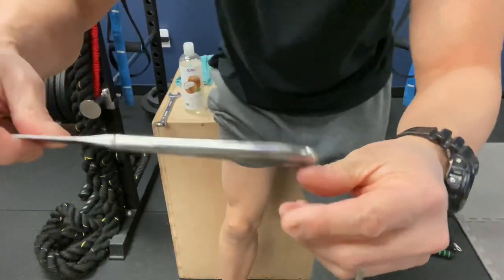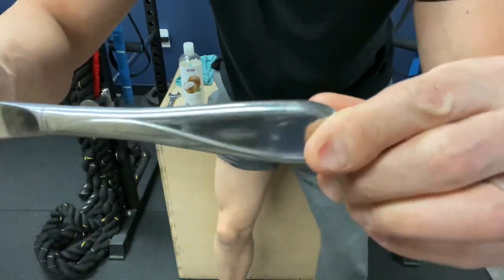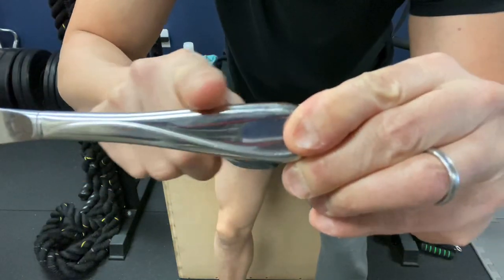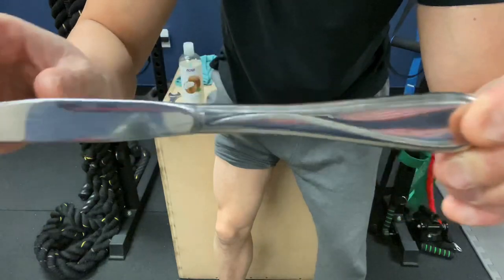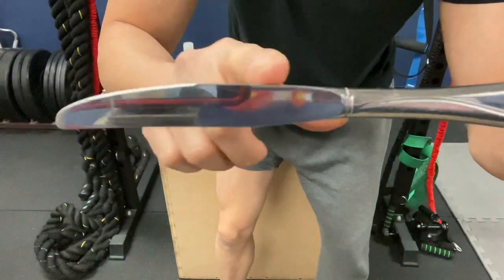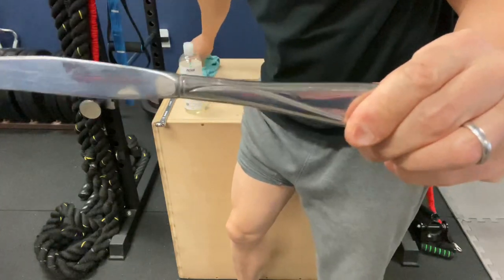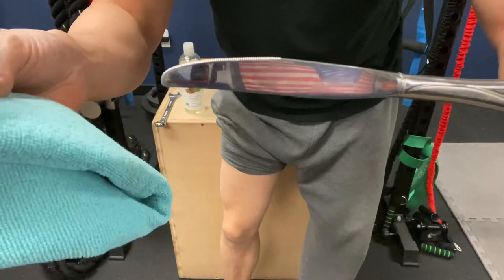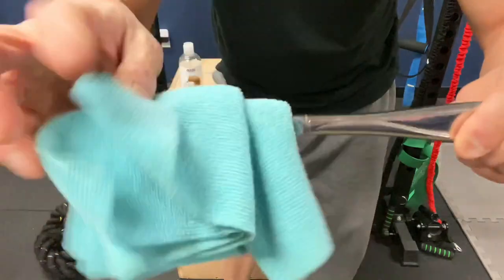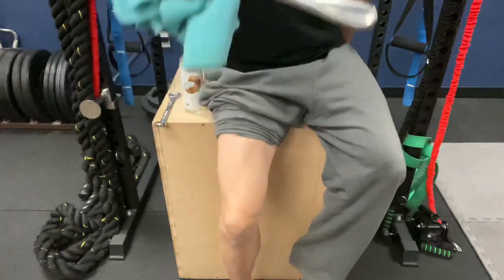Now this butter knife is nice because if you look here, it's nice and smooth and it's got a rounded curved edge on the handle. You definitely do not want to use the sharp edges for this. We find that if you have this laying around — which I'm sure you do — you get yourself a handy dandy hand towel and you place it over the sharp edges right here, just like this.